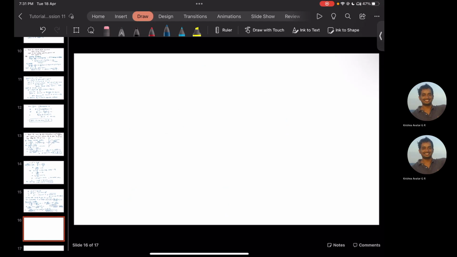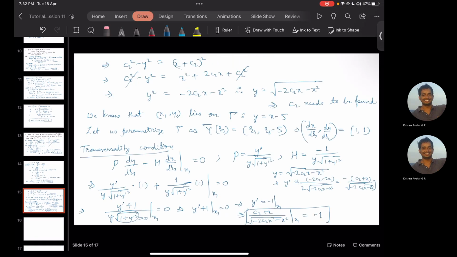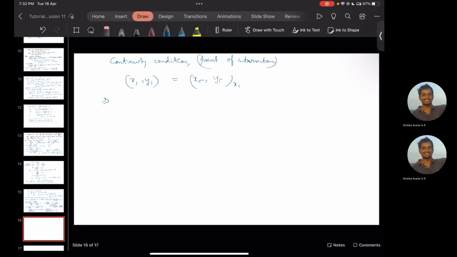Okay, and there is something known as continuity, isn't it? We'll have something known as the continuity condition. This is also called the point of intersection should be the same, is it not? Which means that x1, y1 for the extremal should be the same as x gamma, y gamma, the parametrization, so to speak, at x1, is it not? But what we see is that gamma is already given, so x1 is already equal to x gamma at x1, right? This is the same. So this implies that y1, let's find out. y1 is equal to minus 2c2 x1 minus x1 squared is equal to x1 minus 5. This is our second condition.